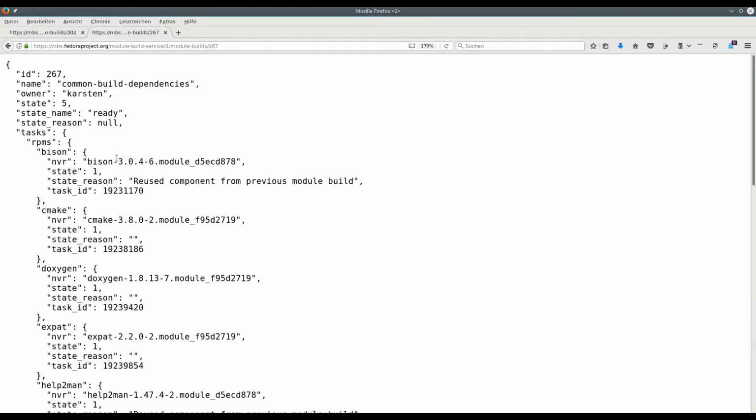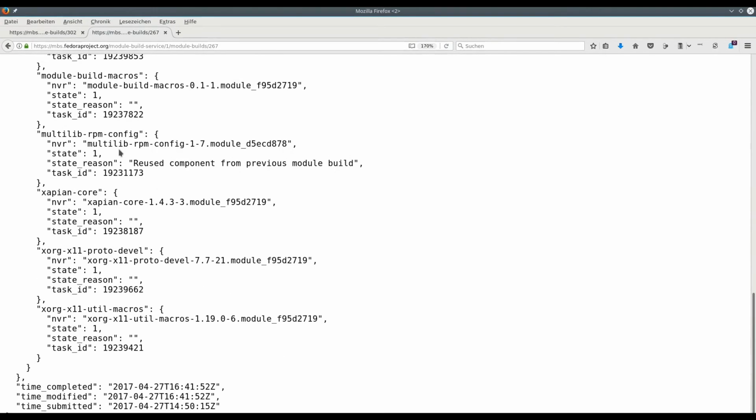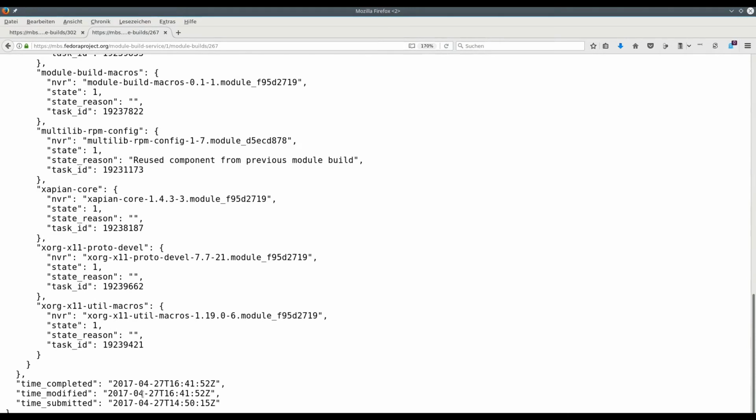This is also the most recent successful build and took not quite 2 hours, but a similarly long time. And this is one thing where we think or hope that we'll profit from the optimizations done by the Factory 2 team, where not all components have to be rebuilt, but only the stuff that has changed.